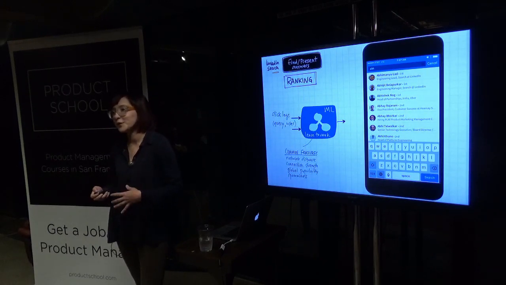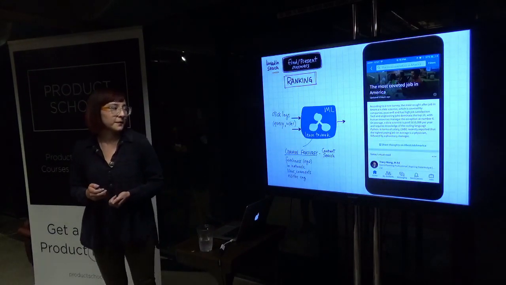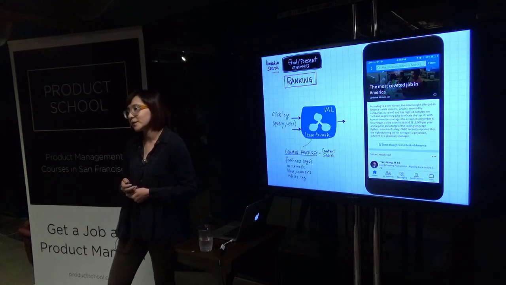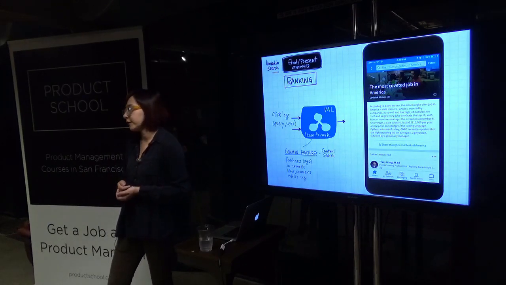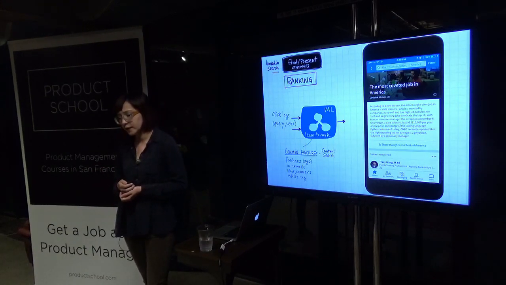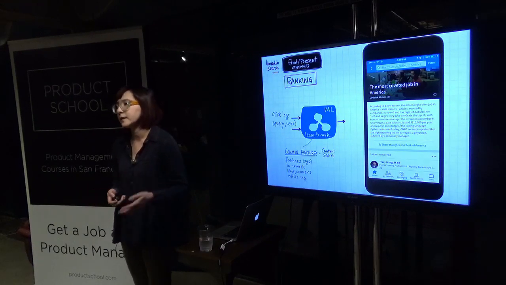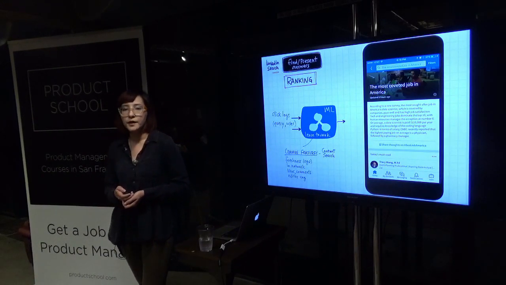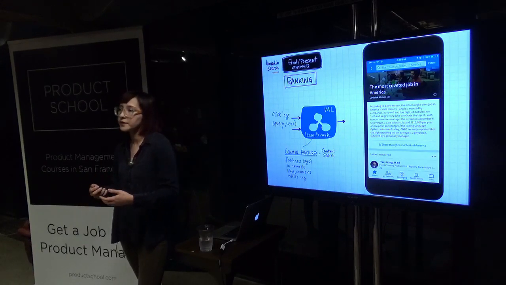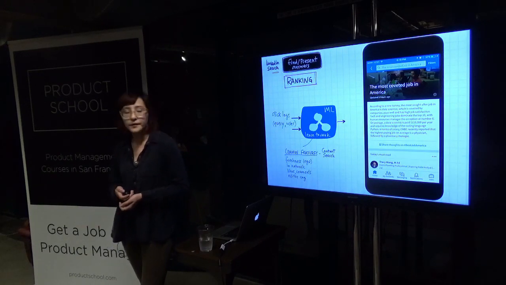Spamminess is another feature — we want to demote people who spam their titles with every skill they have or every company they worked at, so don't do that. In the content search case, some common features are freshness — how fresh the content is, especially for exploratory content search. If I'm searching for 'machine learning,' we want to give you more fresh results. Whether the author of the content is in your network also matters a lot. Engagement signals like number of likes, comments, and shares are also used. For the Storylines experience specifically, it's a hybrid editorial and algorithmic solution — editors seed the storylines with a few content pieces they find relevant to build the storylines for us.